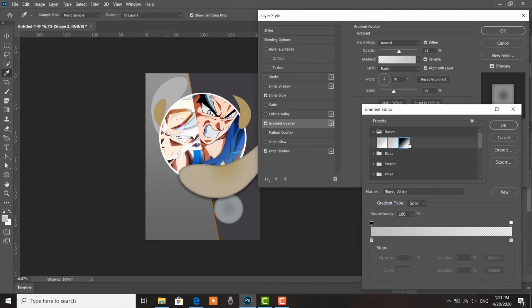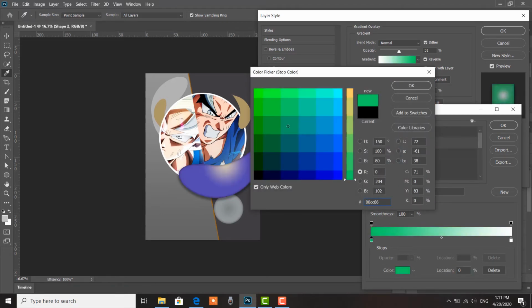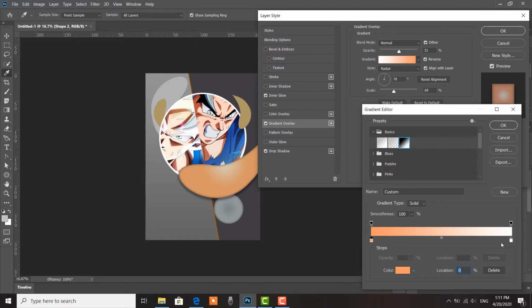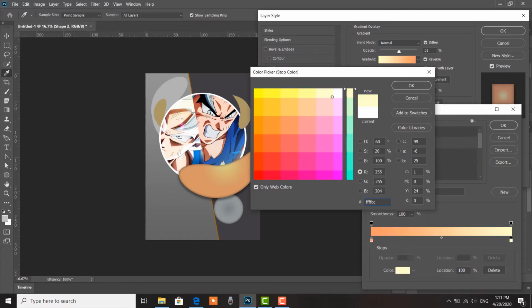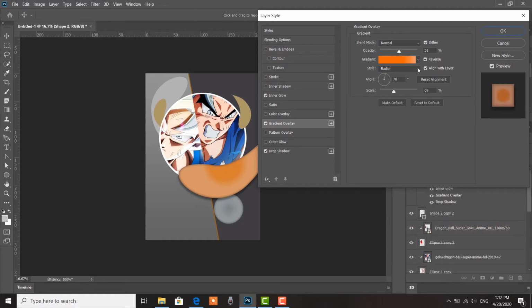Change the color to something light. Okay. Then I'll pick the other color to be darker, so it contrasts. Okay, I think that's good.